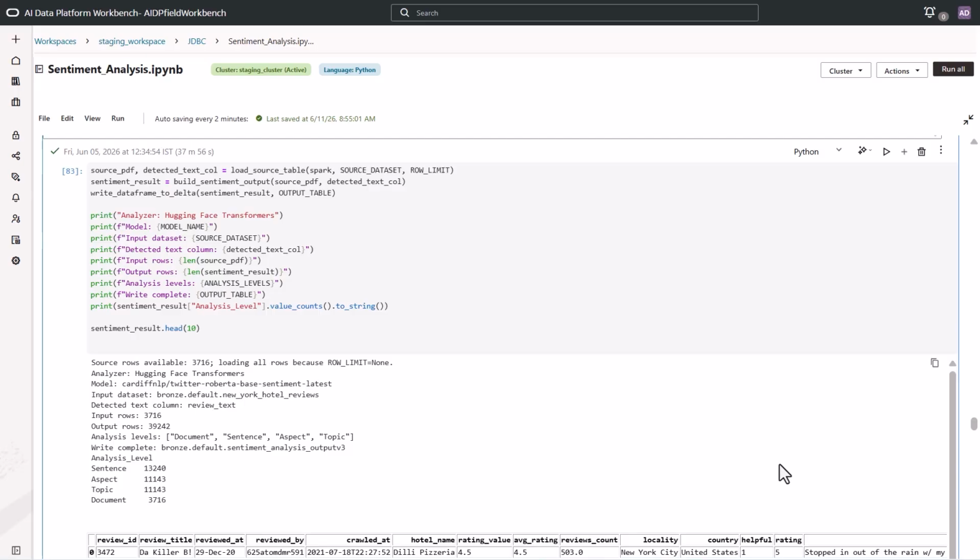As a result, the final output row count is influenced by both the number of input reviews and the cardinality of the enabled analysis levels. Enabling more analysis levels typically generates richer insights, but also increases the number of output records produced by the pipeline.